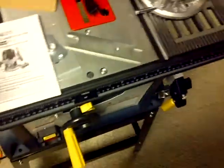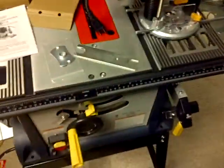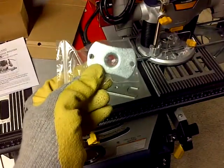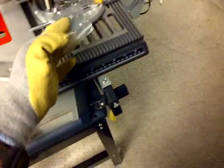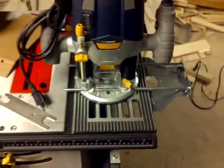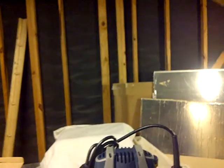But anyways, yeah, that's pretty much it. We're ready to go. This is, I don't know what this is. This is the template that you put on here. Let's see if we can get to the bottom of this here. So let me put you in my holster and get you ready to go. There we go.